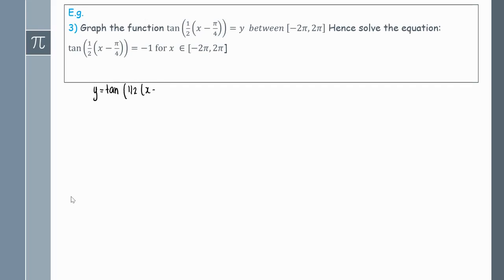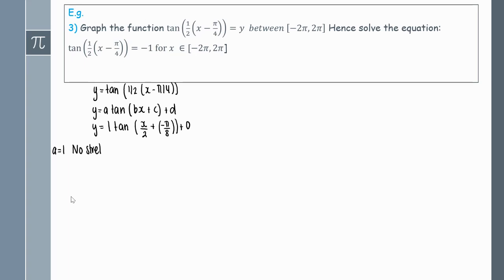So the first thing that I always like to do is to rewrite my tan function in the general form, y equals a tan(bx plus c) plus d. So that means I'm going to expand the inside of my bracket, and I'm also just going to write a 1 out the front because our a is 1. And then tan, b would be x on 2, over half x, plus a half times minus pi on 4 would be minus pi on 8. And our d is really just 0 in this situation. This way I can see the elements of the graph that I want to sketch.